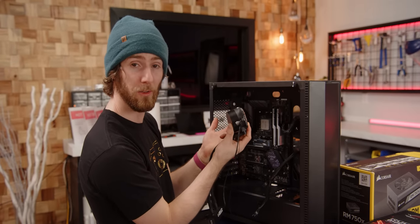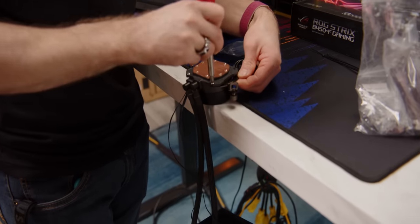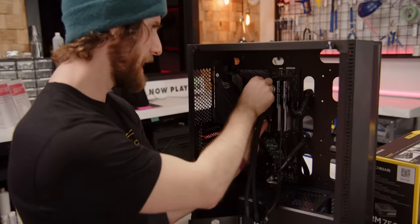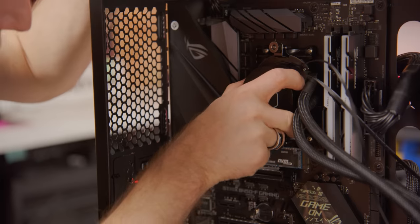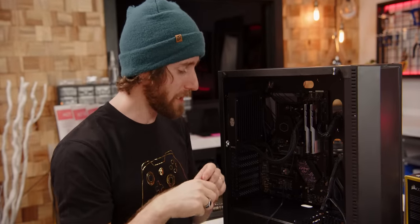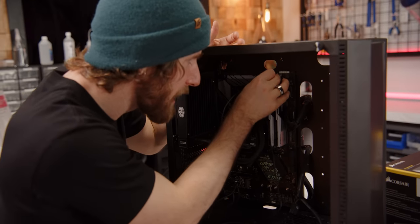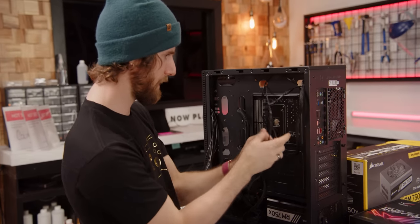Kudos to Cooler Master for the painless mounting mechanism on this cooler. It's even better than I thought - you just screw on these little clippies, the thumb nuts are captive so they can't accidentally come off. I've got my thermal pad here, pop that onto the CPU, hook those clips over the included plastic clips around the CPU socket, and tighten the thumb nuts. As cool as RGB looks, the cable management for it can be a bit of a bear, so we're using the 1-2-3 splitter Cooler Master includes, plugging that into the traditional 12-volt RGB header on the top of the board.